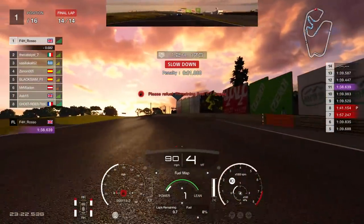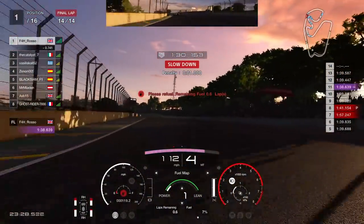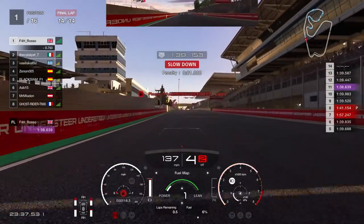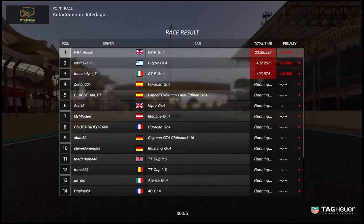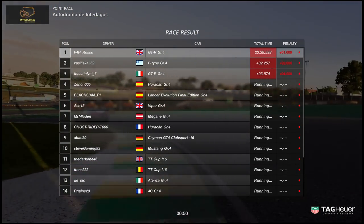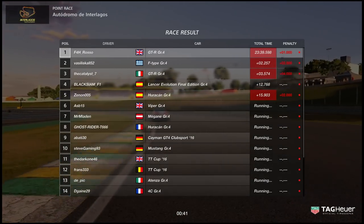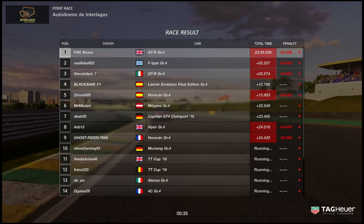And that is going to be, can you believe, our first Nations Cup win! I've only been playing the game now for six months, but that's the first time I've actually been able to do a Nations Cup race on the British account and we've made it work. Bleeding the penalty through the final corner — but the guys behind me also had penalties anyway, so no big deal. I thought I'd made a bit of a mistake trying to bleed it then at the end, but thankfully we come away with the win. The Italian in third, which is unfortunate — I don't feel like he deserved those four seconds of penalties.